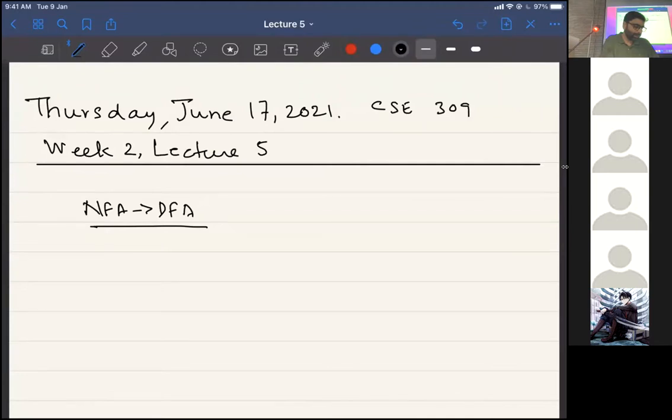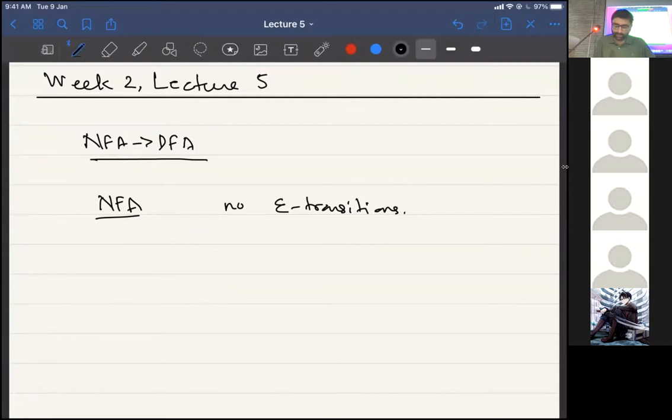Okay, so actually we did not complete the example. There were so many other missing things that we have to do. So suppose we have an NFA. For the time being, let's assume that we do not have any empty transitions. We will talk about empty transitions after we have introduced a few things. So how do we convert an NFA into a DFA? The most important thing that we need to consider in the conversion of NFA to DFA is the set of states. There are two things that we need to be careful about: the set of states, and the second important thing is the transition function.